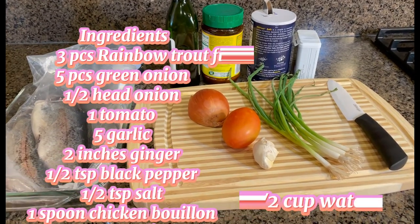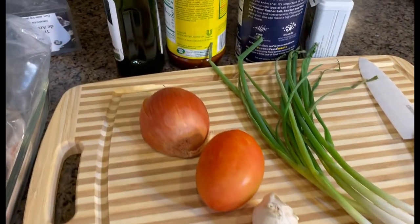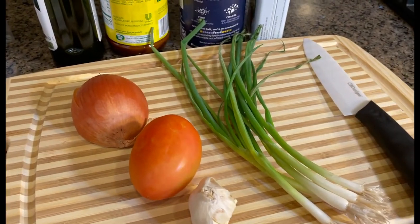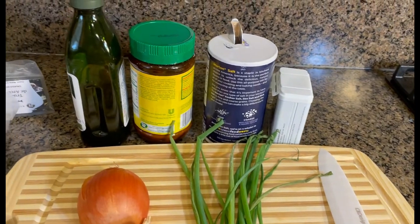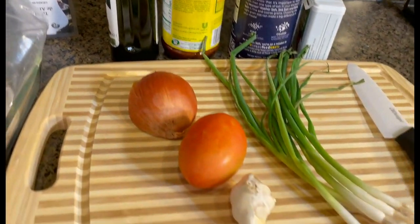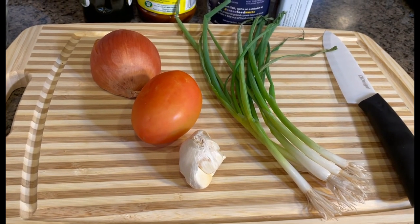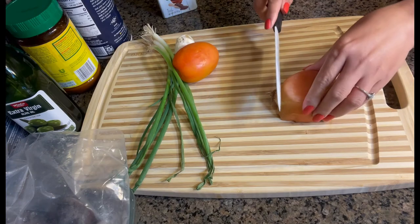For today's video, I will be making steamed fish and our ingredients are garlic, onion, tomato, green onion, black pepper, salt, chicken bouillon, and olive oil. So first thing we're gonna do, we're gonna clean our vegetables.